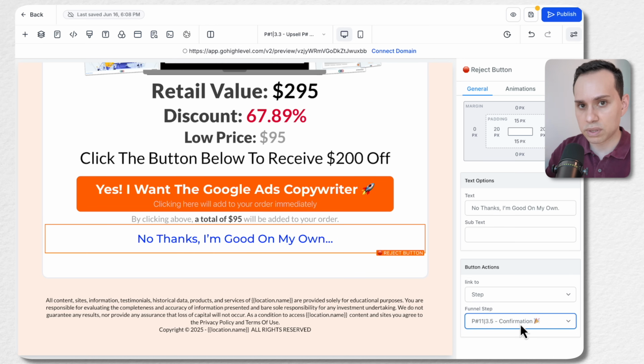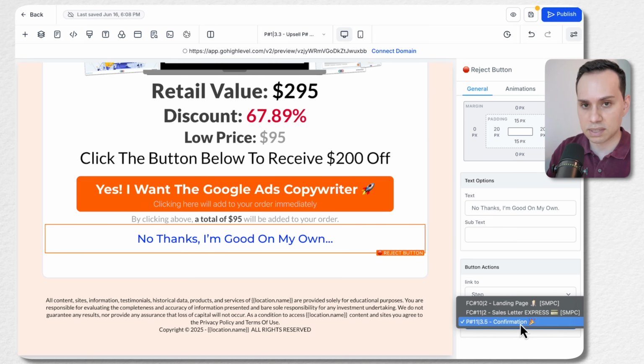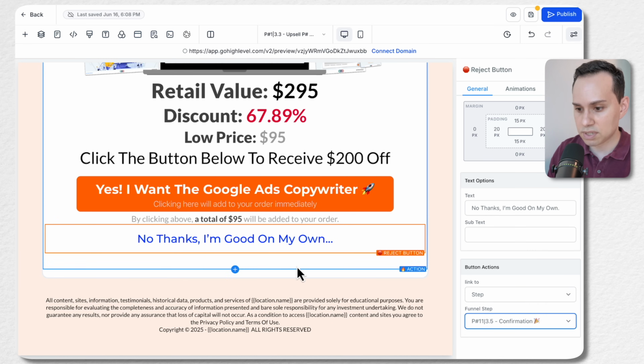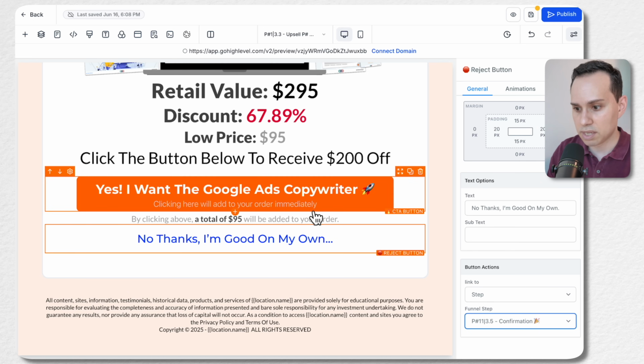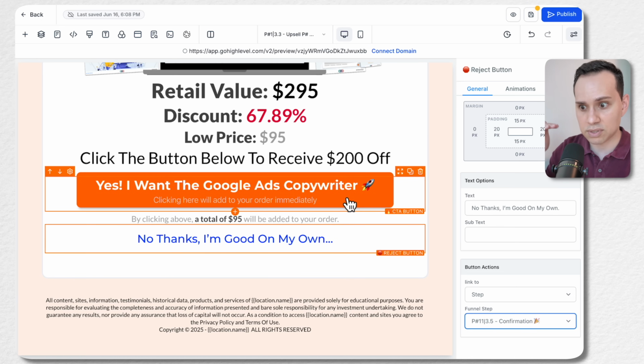Again, if we have more than one upsell offer, we'd come in here and select whatever the next upsell offer is. And of course, if someone doesn't take you up on this, maybe you shouldn't show them the next 2 or 3, and they should just skip to the confirmation page. So that's another cool thing you can do. If you have like 3 upsells in a row, as soon as they say no thanks, they just go to the confirmation because clearly they're done spending money.